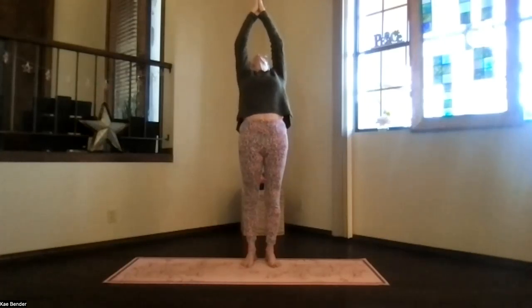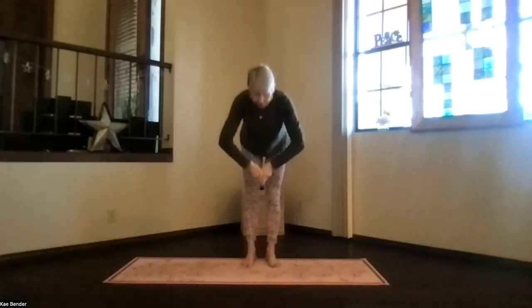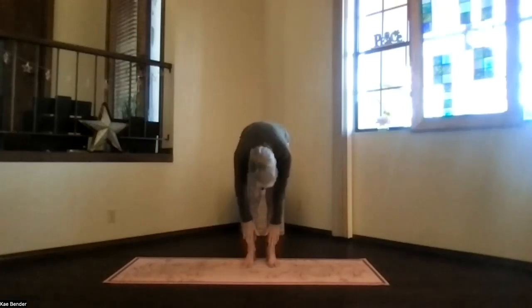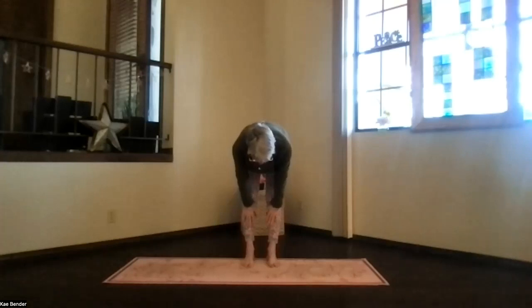Take a moment there, stretching out. And then exhale, hands to your heart. Pivot on over, all the way down. And inhale — red belt position. Lift those sitting bones, feel your legs getting a stretch. Slide your hands up under the knees and straighten elbows, knees, and spine. Keep the chin slightly in. Remember, you're always stretching out through the base of the skull, out through the crown, back with the sitting bones. Shoulder blades toward your waist — always, whatever position you're in.